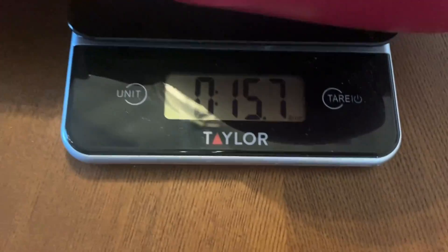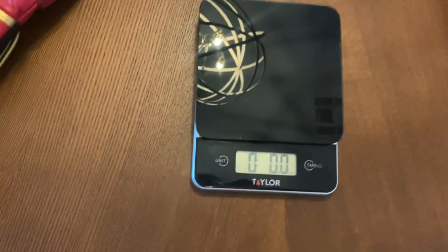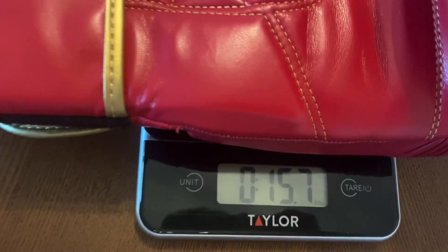They're almost at 16 ounces, so weight wise that's a really nice thing to see. It utilizes a combination of memory and latex foam. I was really intrigued by this glove mainly because when I was looking at the Title website I came across these — they're more at a budget-minded price, and it said it's a Mexican style inspired boxing glove, hence the name Boxeo. Title has a lot of different brands under their umbrella, like Fighting Sports and Pro-Mex, and to me Pro-Mex has always been kind of their Cleto Reyes style inspired product line. So when the Boxeo came out I was thinking maybe this is a more affordable version of the Pro-Mex line.